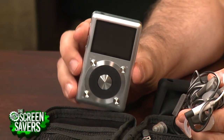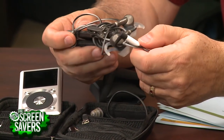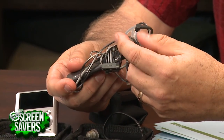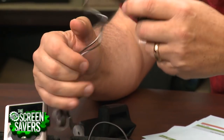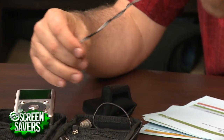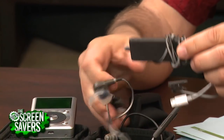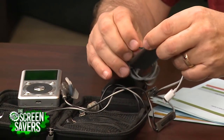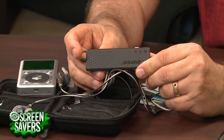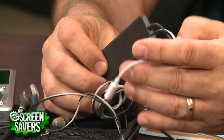But what do you plug into it? Well, it's got a headphone jack, so that's a nice start. A lot of people love the noise-canceling headphones. I don't bring those big Bose QuietComforts with me. They're too big. But these are the QC30s. These are not over-the-ear. They go in the ear. And they have active noise cancellation. This is from Bose. These are about $300. They're not cheap. You have to charge this up also. And once you turn it on, it's going to have active noise cancellation.